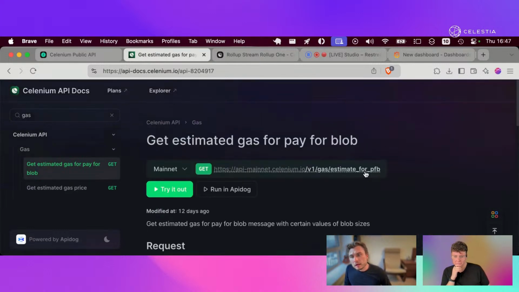So you can, for example, get the estimated gas to pay for a blob.